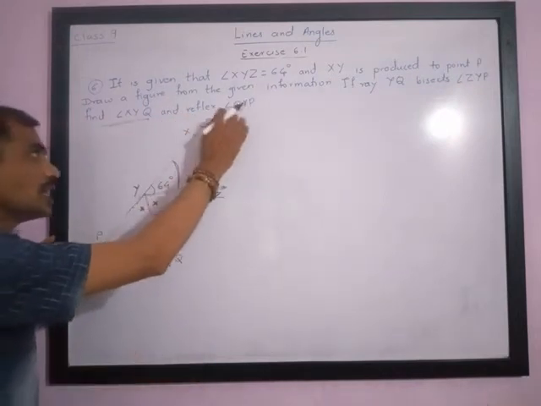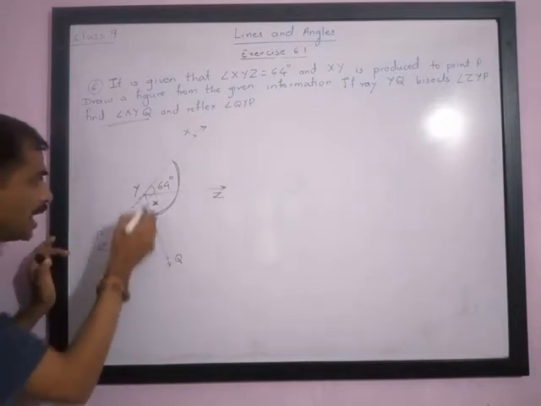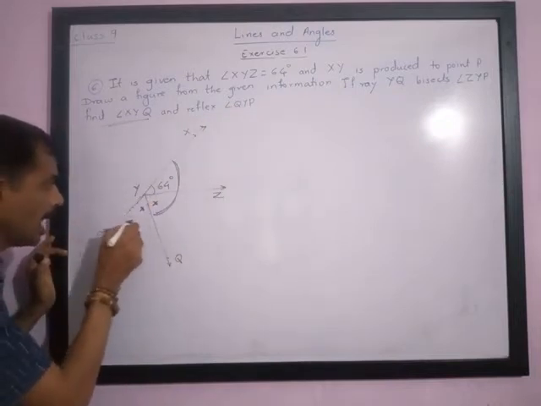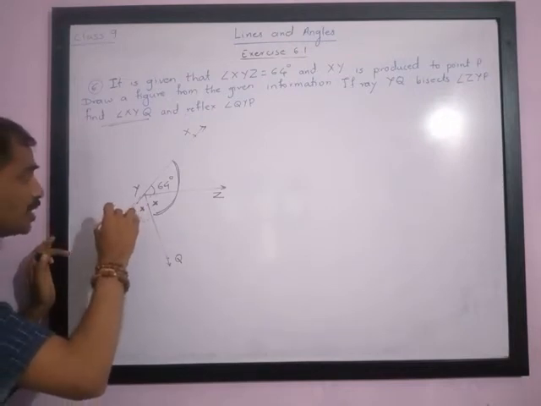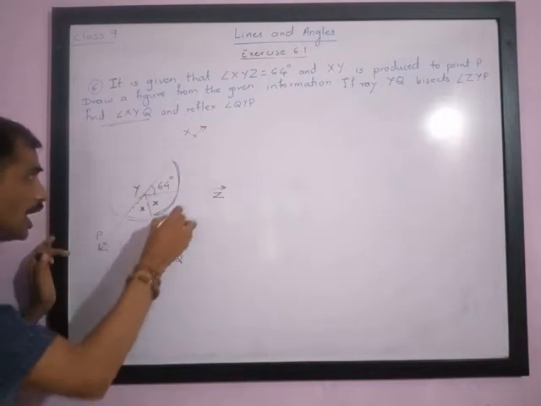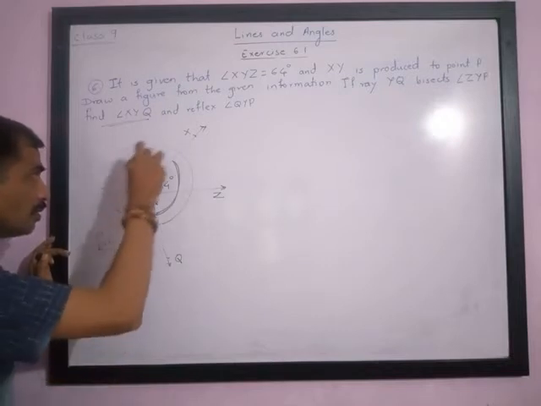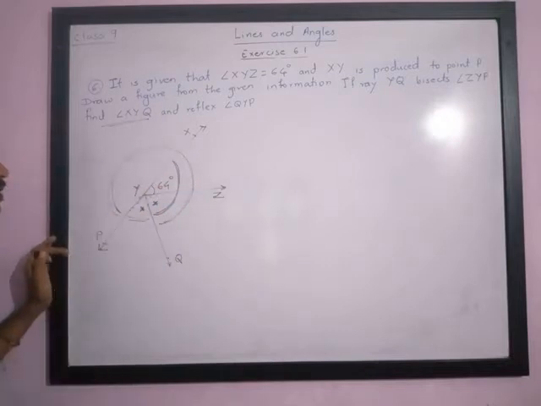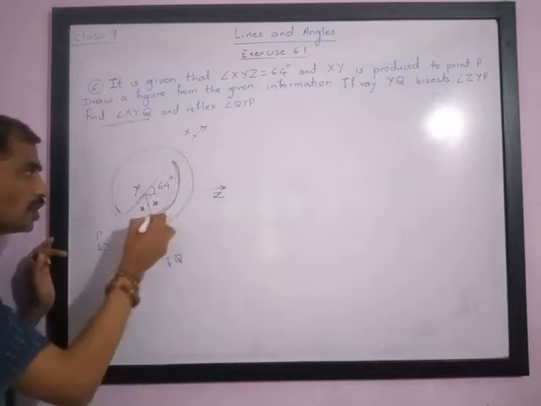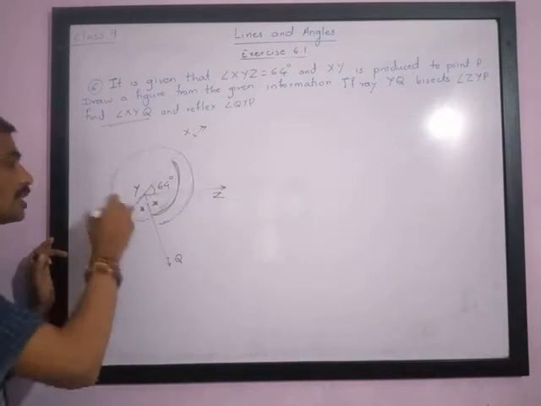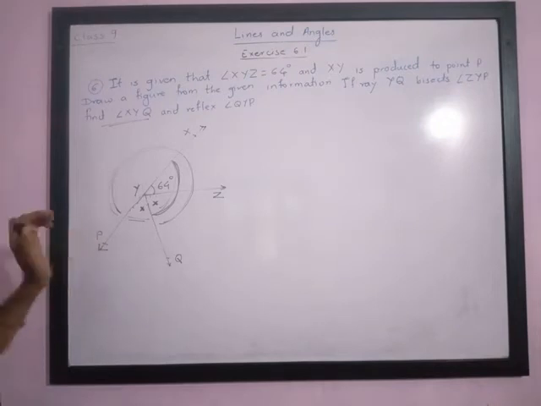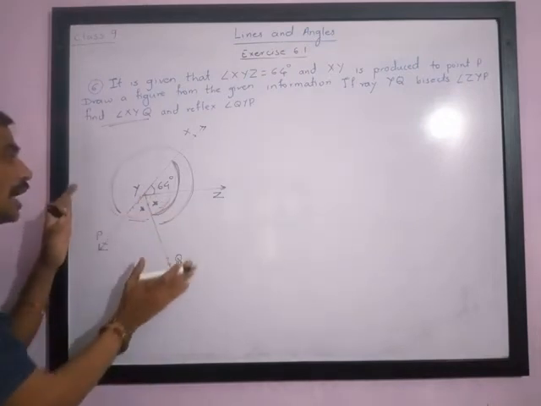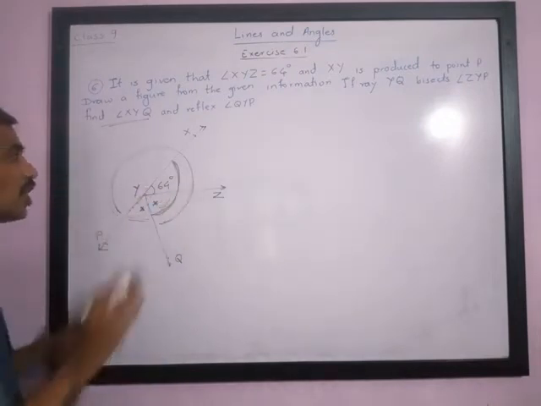So for this, let us first find QYP. QYP is this angle. But we are not asked QYP, we are asked the reflex angle. Reflex angle means the opposite side, this total angle is asked. Understand this. The first question is this angle, and the next question is we have to find the reflex angle QYP.